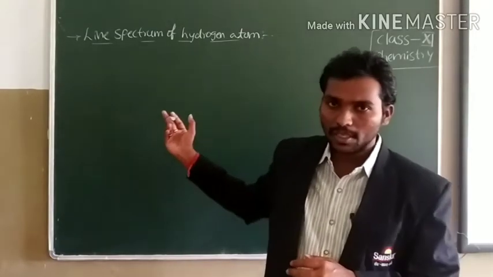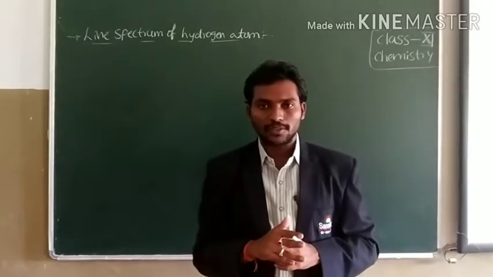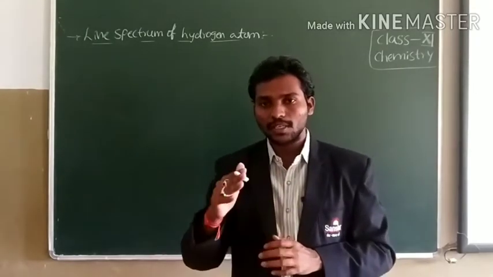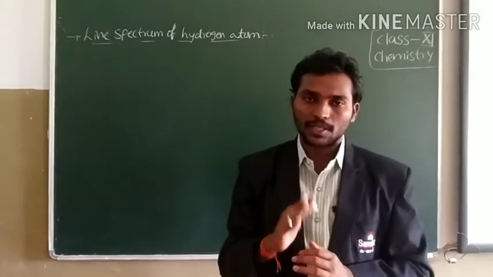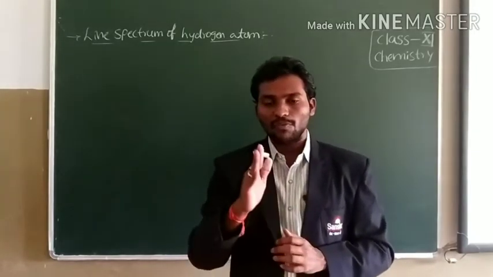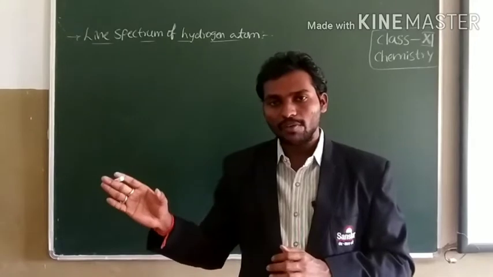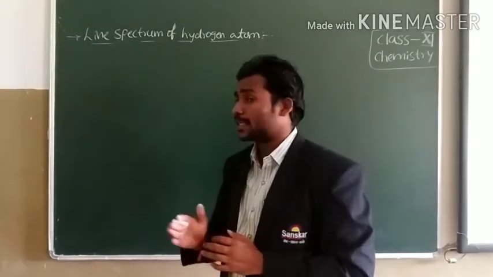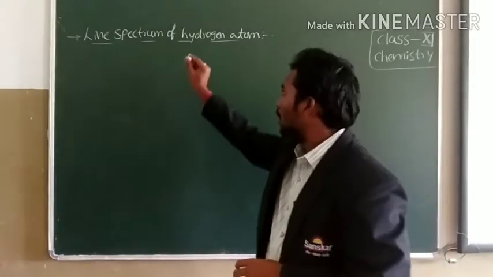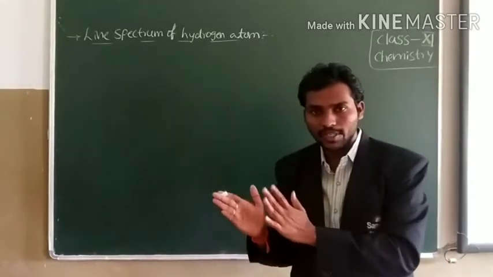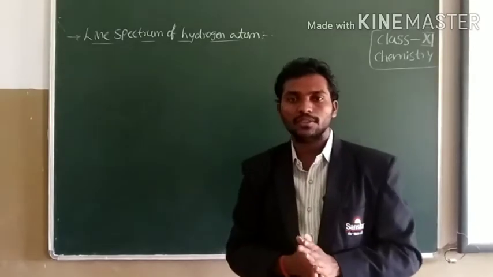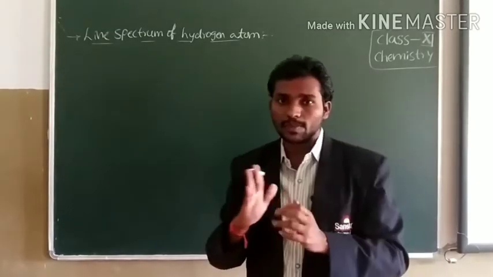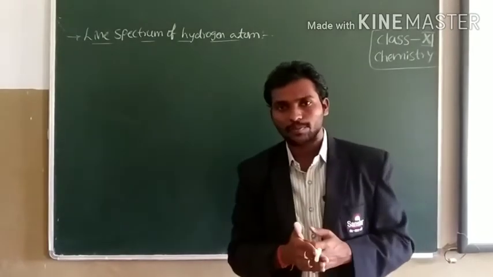Here we are talking about line spectrum of hydrogen atom because hydrogen is an example of emission spectrum. So what kind of spectrum is it? A line spectrum. In a line spectrum, we observe different wavelengths as well as frequencies of light. Spectrum is a combination of different frequencies and wavelengths of the radiation, children. So here we want hydrogen spectrum. So how do we get hydrogen spectrum?